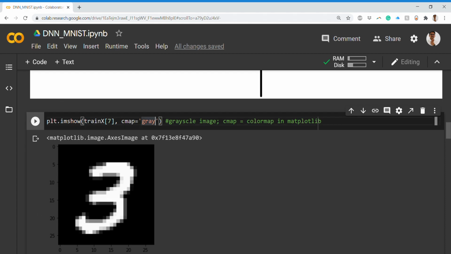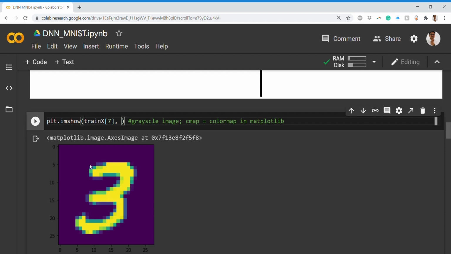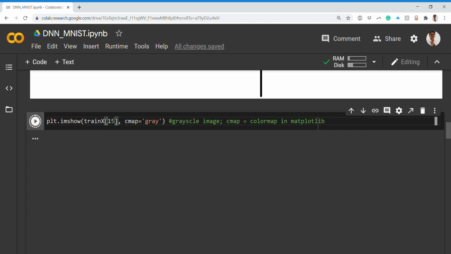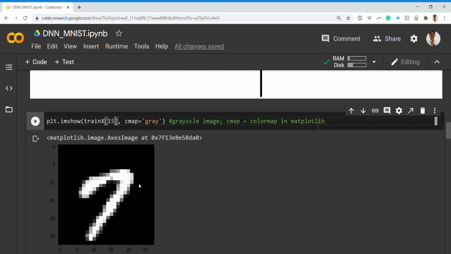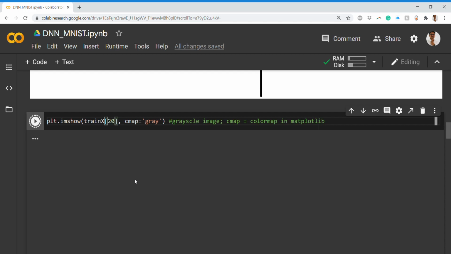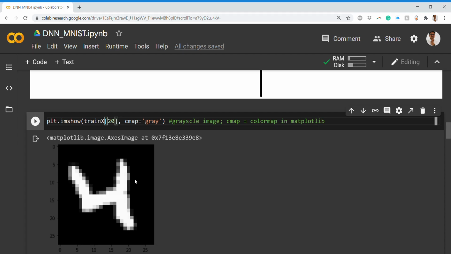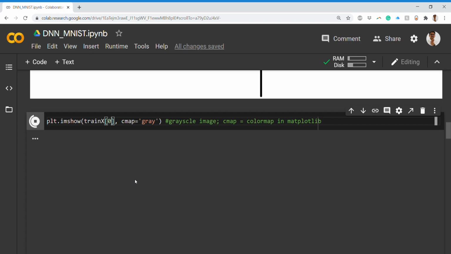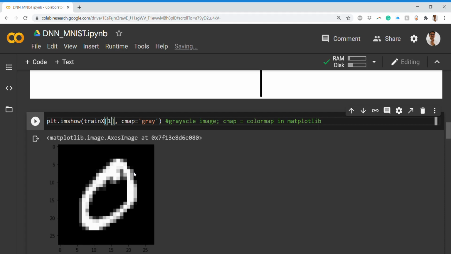And if I remove this cmap parameter, it will show you a colored image, that is, the RGB values. But we will not work with that because it is computationally intensive, and since we are running on this backend, it will take much of the computation power of the GPU. So instead we'll limit our discussion only to grayscale images. Again I run this. If you change these numbers, you obtain different values. This is something like a 7. If I change this, you obtain a 4. We can characterize these easily, that's not an issue, but for machines, or a neural network, it is a little more difficult to categorize.